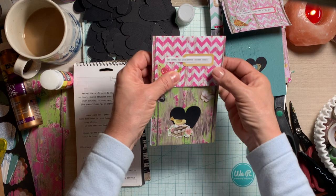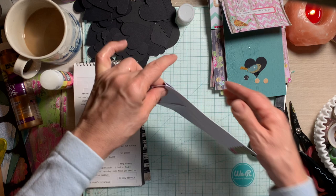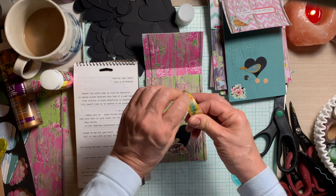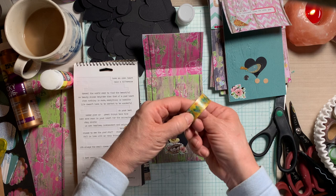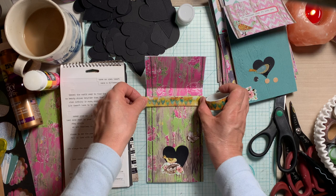Stop. You could. You know how I did washi tape on one of them? We could do that. And it just kind of cleans that up right here. Do you see how this one still shows that it was cut a little bit deeper than this side over here? So if you want to cover that up, let's just get some washi tape. Plus it helps reinforce those edges as well. This is Dina Wakely washi tape, you guys. It is some of my most favorite washi tapes. I just love that woman.